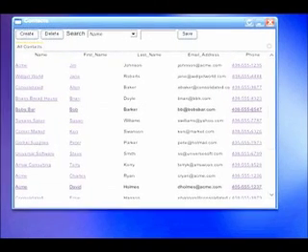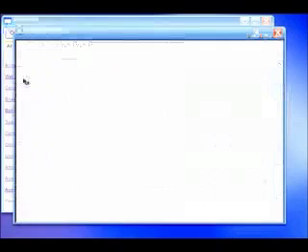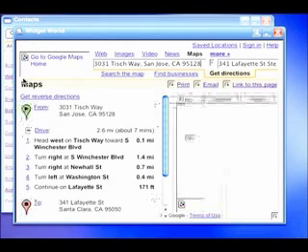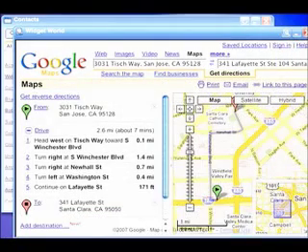Here is our contacts table displayed here. And from time to time our engineers have to go visit customers. Sometimes they're on the phone with them, sometimes they're in a hotel wondering how to get there. And what we've done is integrated a mashup with Google Maps with the contacts list. So we can quickly click on a contact and link into Google Maps and see how far it will take to get there. For example, to get to Widget World, it was 2.6 miles and 7 minutes from here.